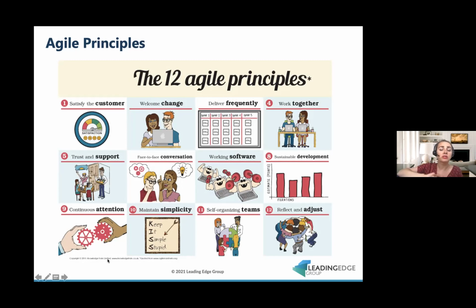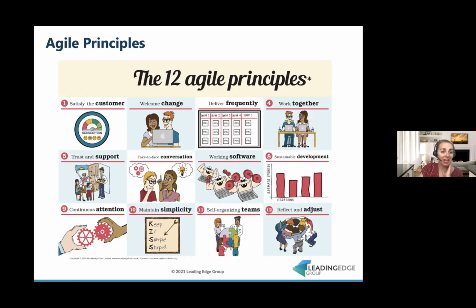There is also a principle of paying attention to technical excellence. So quality is embedded into the development process. We never jeopardize quality. Simplicity is the key. So we always look for the simplest solutions, ways of approaching things. Agile is based on self-organized teams. Of course, we're not talking about chaos. There's some alignment. There are some frames that the teams organize with, but they are self-organized within those frames.